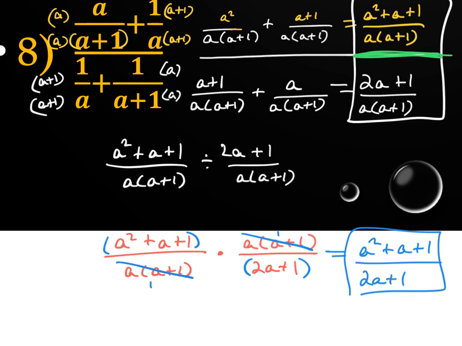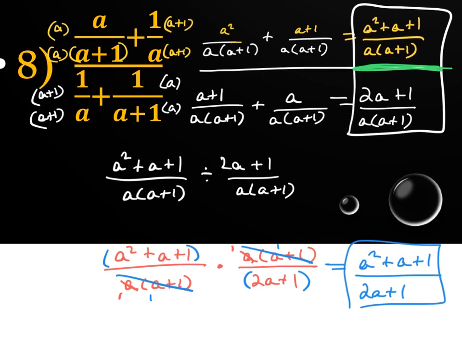I have a question. Yes. So say that the ones that you did cancel out, if the thing in the parentheses was different, could you cancel out the a's in front of it? Absolutely. So maybe it would be better if I do show you that I'm going to cancel the a with the a, and then the a plus 1 with the a plus 1. Yes. You can do those individually because they're being multiplied.